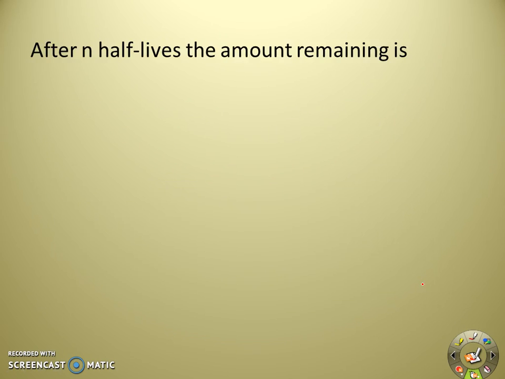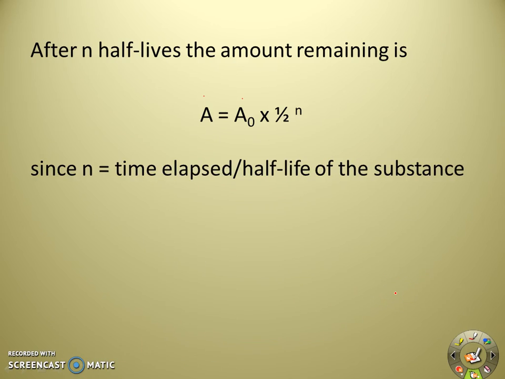So when we look at our half-life, if we have N as our half-lives, your amount remaining is going to equal your initial amount times 1/2 raised to the N. But just raising it to the N doesn't give us enough information. We have to take into account how long something has been there. So N is going to be the time elapsed divided by the half-life of the substance. So our final formula is going to be A equals A naught times 1/2 to the little t over big T. So this is an exponential form here. It's not to the side, it is an exponent.